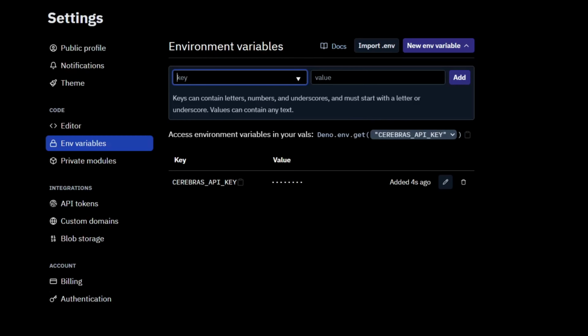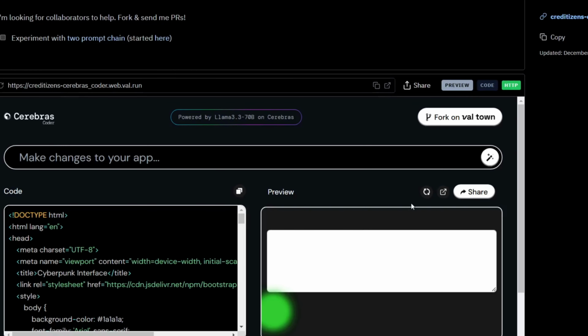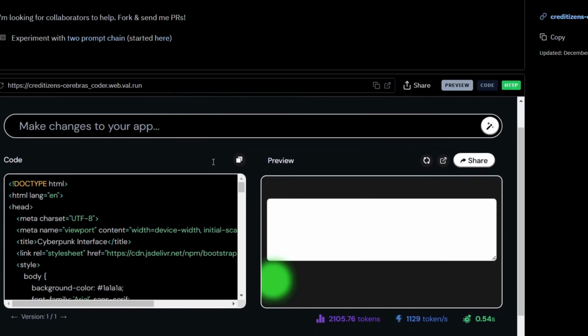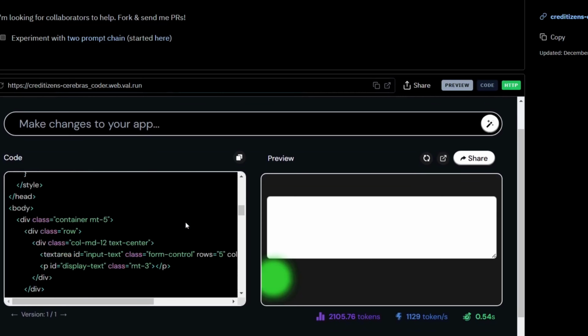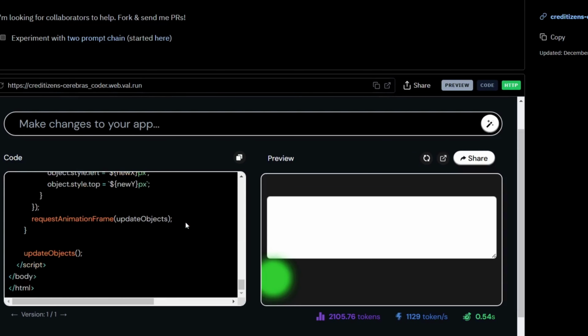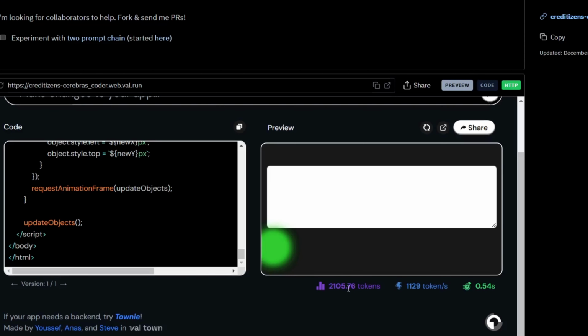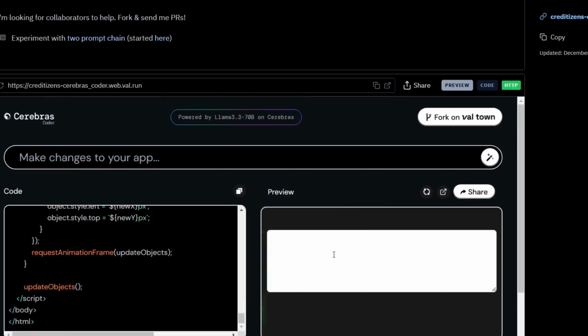Now that I got it, I'll be able to go and here you see I get the page again. Powered by Llama 3.3 70 billion parameters on Cerebras. And now the rate limits are going to be the rate limits bound to the API key that we have entered. And you've seen in the first part of the video that those are very generous. So here I already did one iteration just to test that it works before showing you. And you see here, I just asked it to color every single letter.